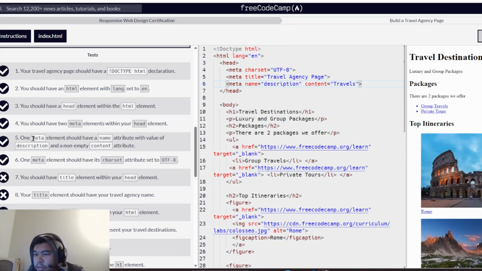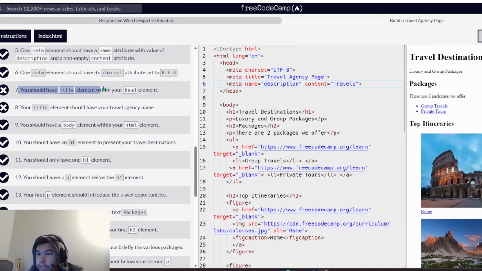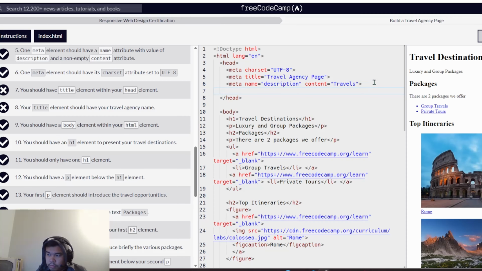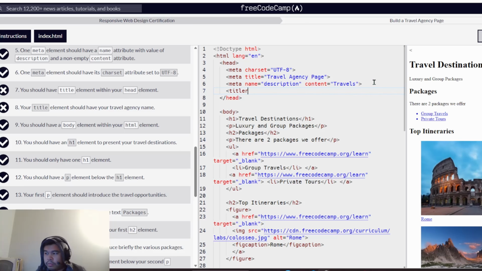Hopefully that alleviates that. Okay, so this got cleared. Okay, you should have a title within your head element. Title.